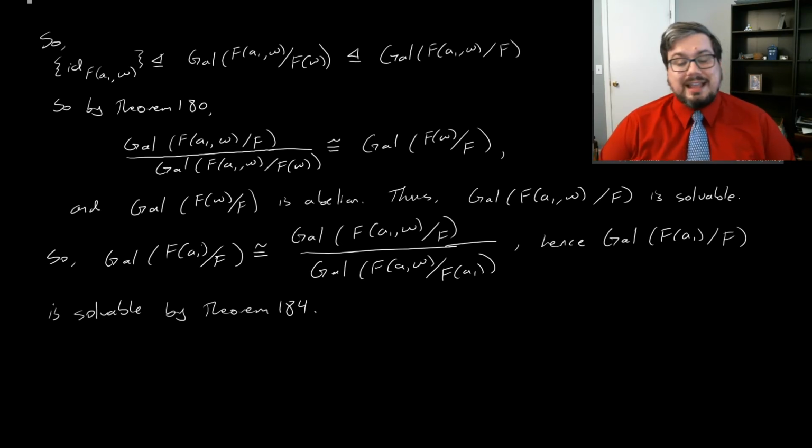Okay, so that handles the base case. But as I said, the base case is definitely the hardest one here. So we've shown that if a polynomial is solvable by radicals and splits inside the field that you get by joining a single element, which is the root of some element of the original field, then the Galois group of the splitting field of that polynomial is solvable.